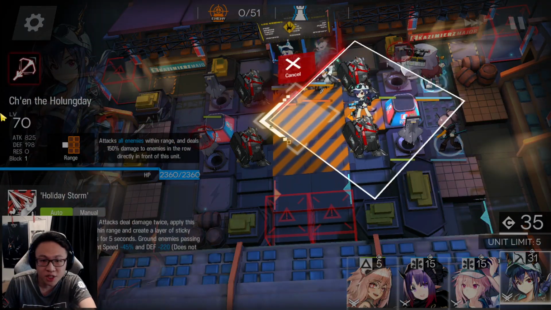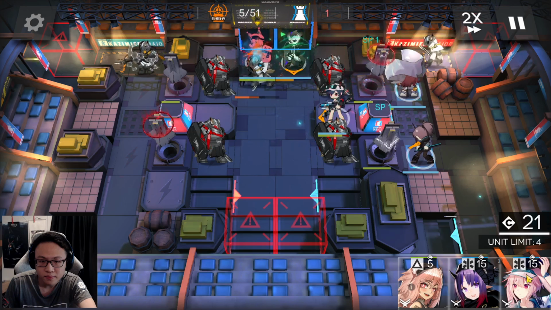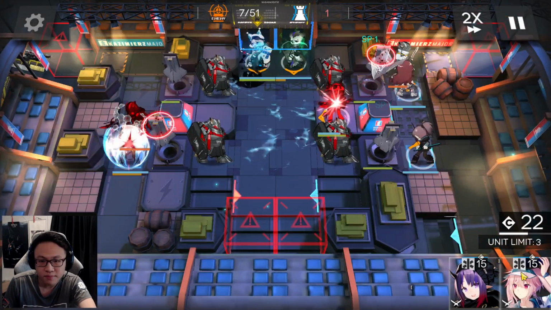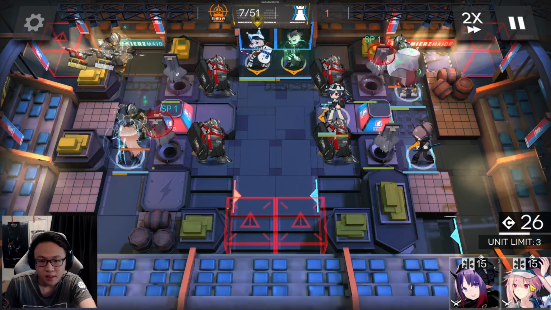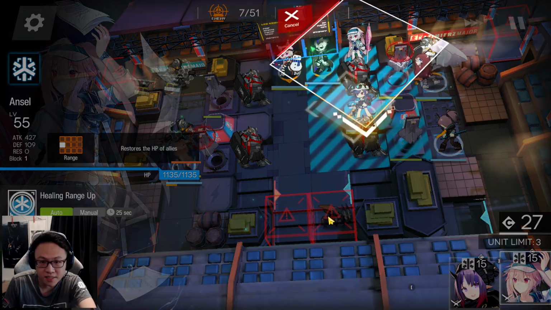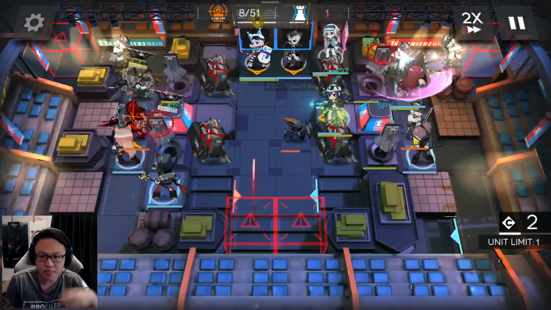And then, I'm going to place Chen Outer here, facing to the left. Alright. I'm going to place a fast redeploy here. And I got to keep watch of Chen's health, so I'm going to put a medic facing downwards to heal Chen right there. And then another medic over here facing upwards.